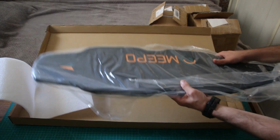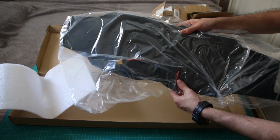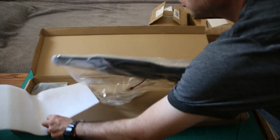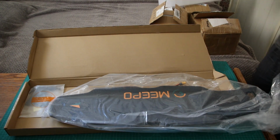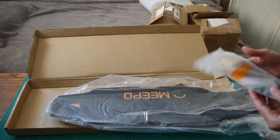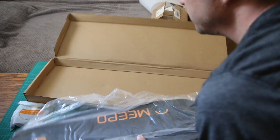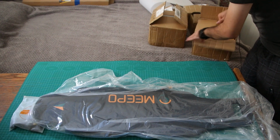So this is the deck itself. And as you can see, there's a cable here for the battery. Oh, it already has? Oh, great. I didn't think that it has those. Let's move that. Okay, so that video will be some kind of messy video since I have to move lots of packages. We have some bolts, some screws here, which we will have to use. Let's move that away. Let's leave the board here. And let's continue to the next box.